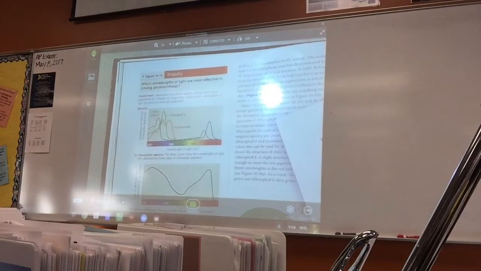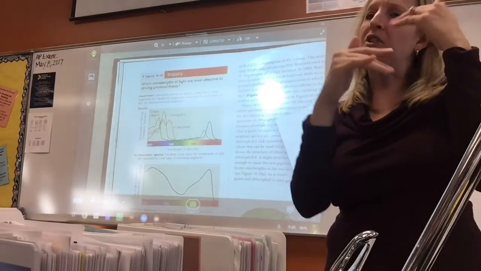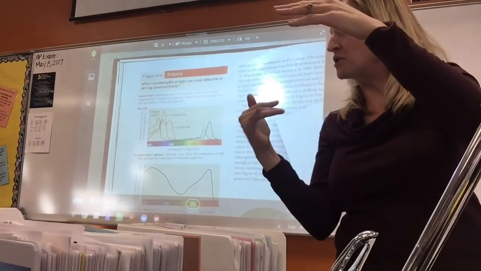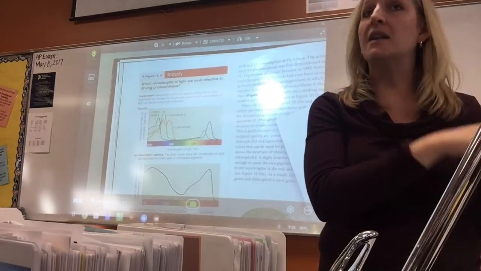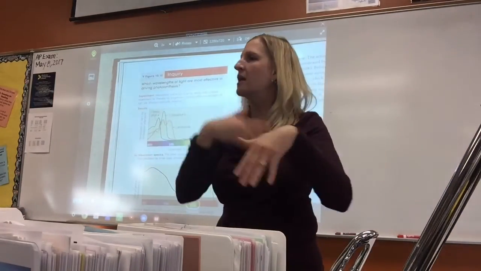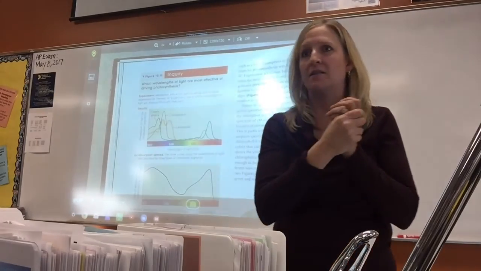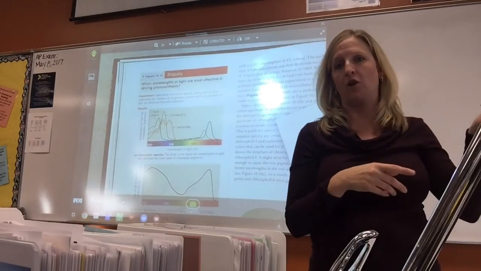The packet that you got, the staple packet that says photosynthesis, I wrote here photosynthesis review packet 1 through 9. That's based upon what we've talked about already. I'm going to use that packet as your review packet for our next test. So I just put 1 through 9 as that's what we've covered so far. As we go through, you'll have time to work in class on it. So it's not going to be due tomorrow. All right, 1 through 9, I'm not going to check that you did it. But it'll just be due when you come in to take the test. Okay? So it'll be an ongoing project.